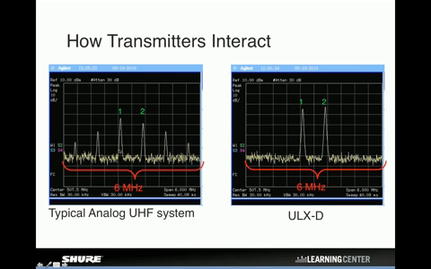So one transmitter's output, the frequency generated by this transmitter, I should say, mixes with the output stage of this other transmitter, and they produce additional frequencies, and vice versa. The strength of these intermods is directly proportional to the proximity of the transmitters. So the closer the transmitters get, the stronger these products become. The further apart they get, the weaker they become. But they are there. You sometimes think of them as phantom products, because if we weren't looking at them on a spectrum analyzer, you wouldn't necessarily know that they were there.